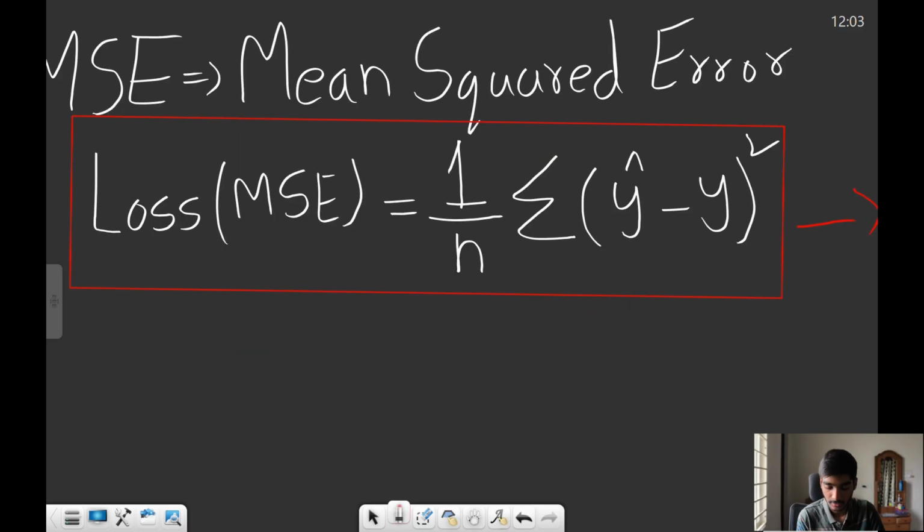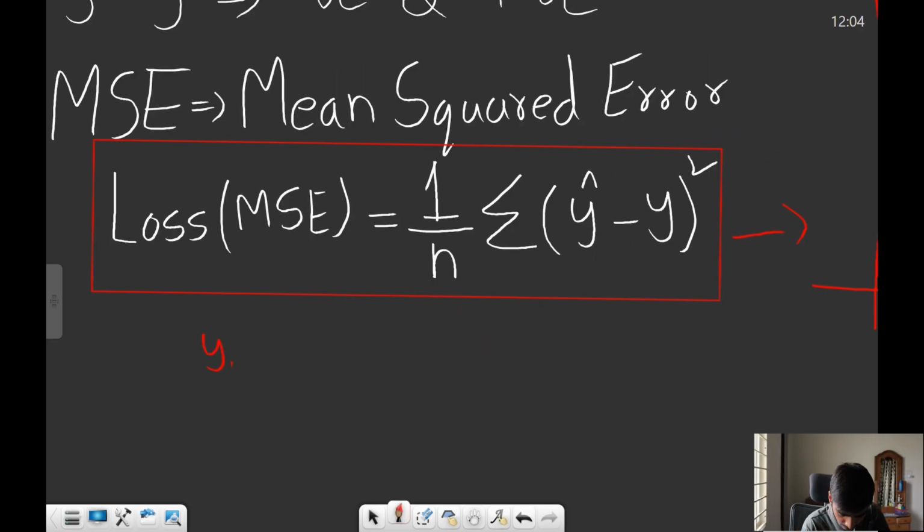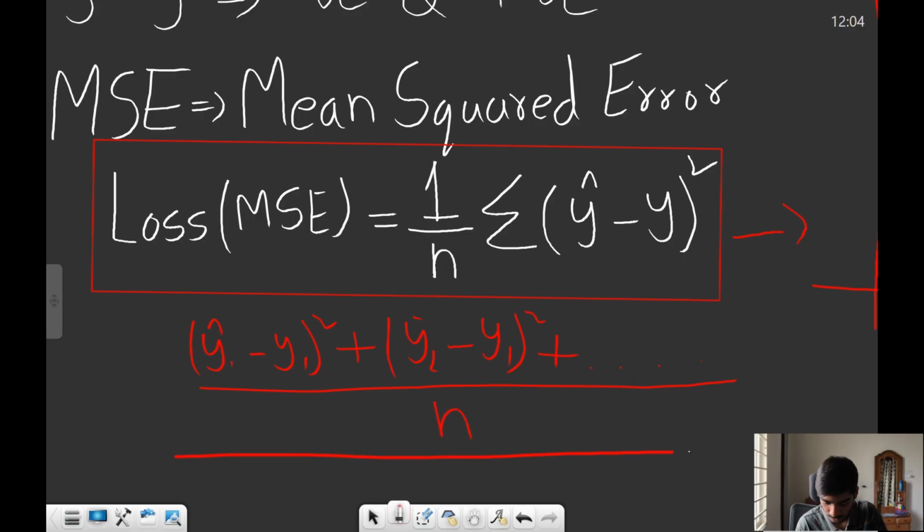So every part of this loss function, we have built from scratch. The y cap minus y, you know this as the simple loss, the difference between the predicted value and the actual value. N is the total number of entries, which is used to take the mean of this squared sum. So for every input, you take the predicted value and the actual value, square it, then move to the next one, predicted value and the actual value, square it, and so on, and divide it by the total number of entries. This is your loss function.